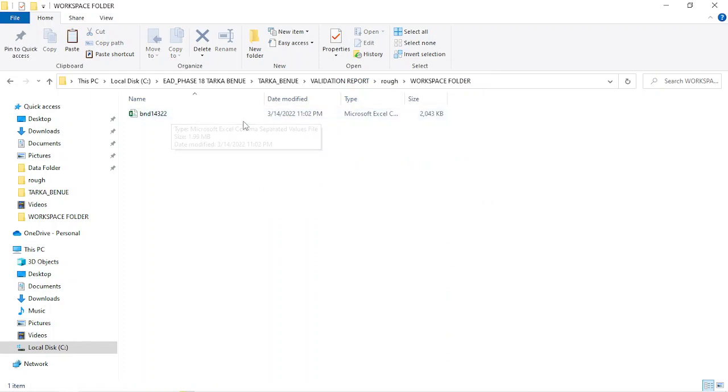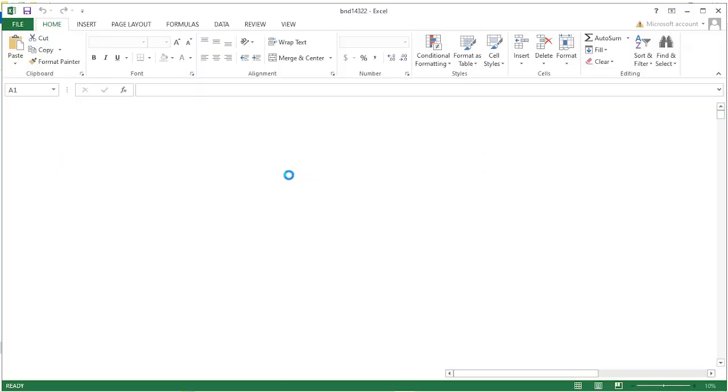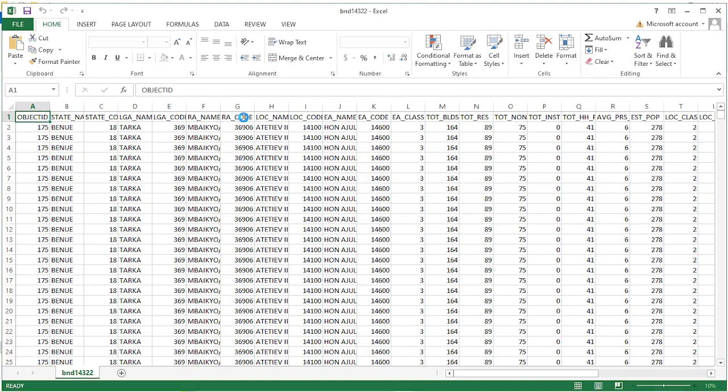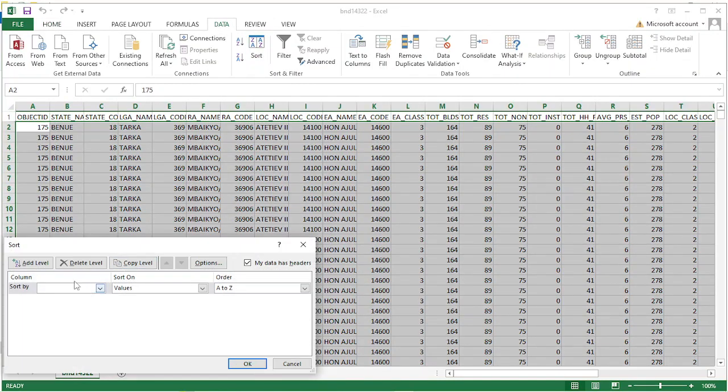Now this is the boundary point. Now I'll open it. Then I'll have to delete the headings. These headings appear because I merged different boundary points. So to delete this, I'll go to my data. I'll click on data and sort. I'll sort according to state name because the main boundary point has state names. The headings also have state names. So if I sort with state name, all the headings will go and arrange themselves at the bottom for me.